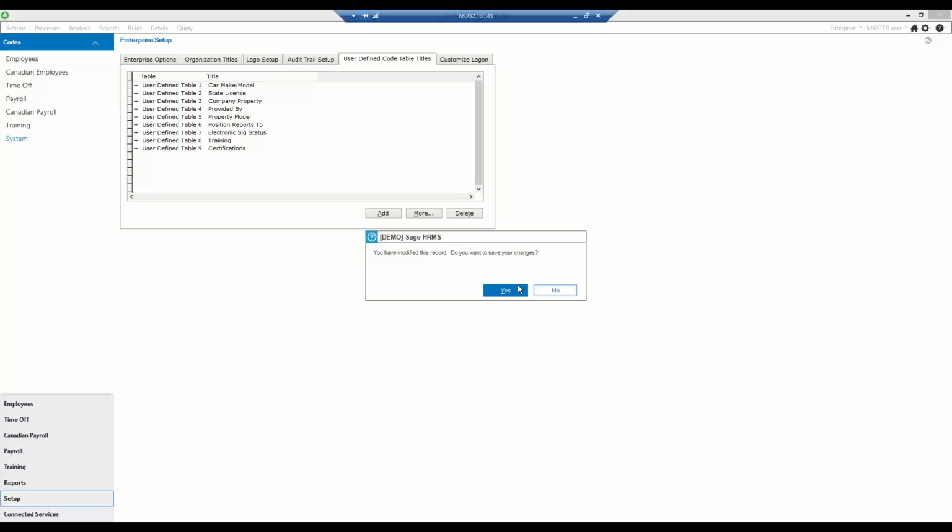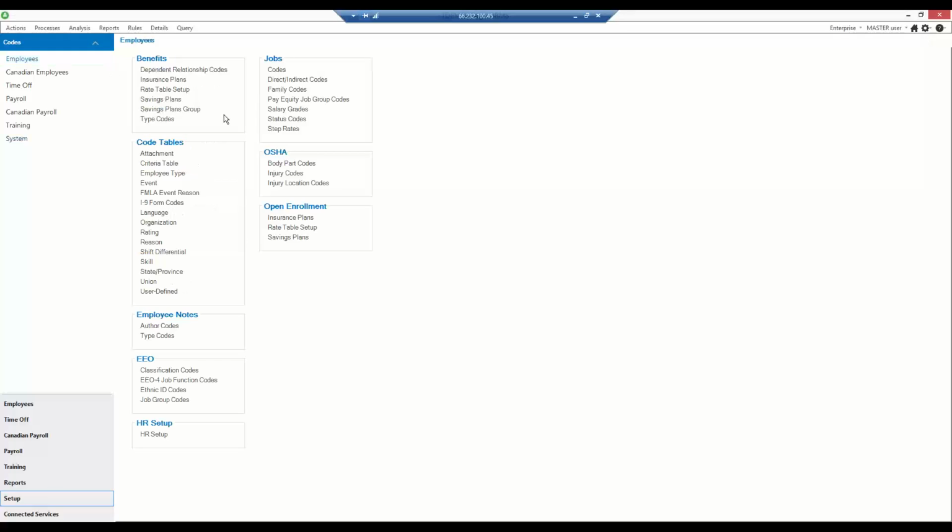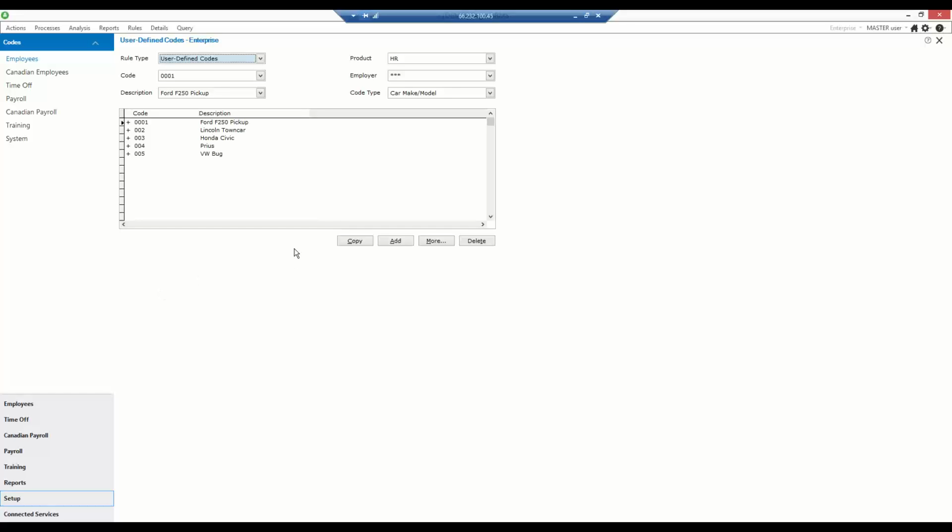So let's now, from here, save that, go to the employee codes, and down here under code tables, there's a link for user-defined. And you'll see that the same list that we saw in our enterprise setup is listed here under code type. And we're going to build a simple lookup table or user-defined code table for certifications.